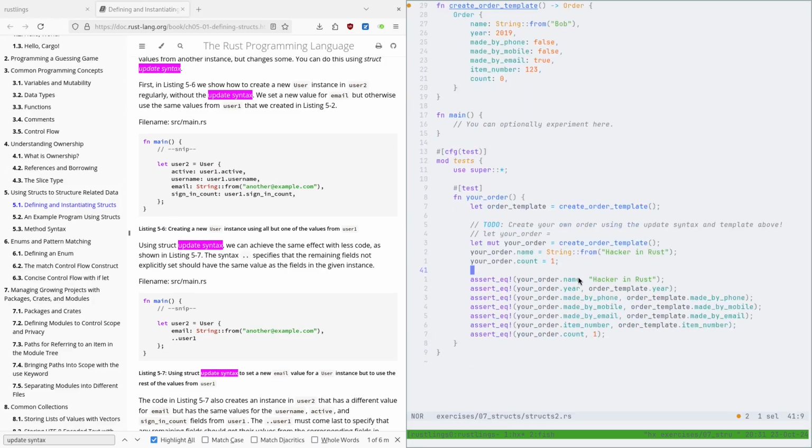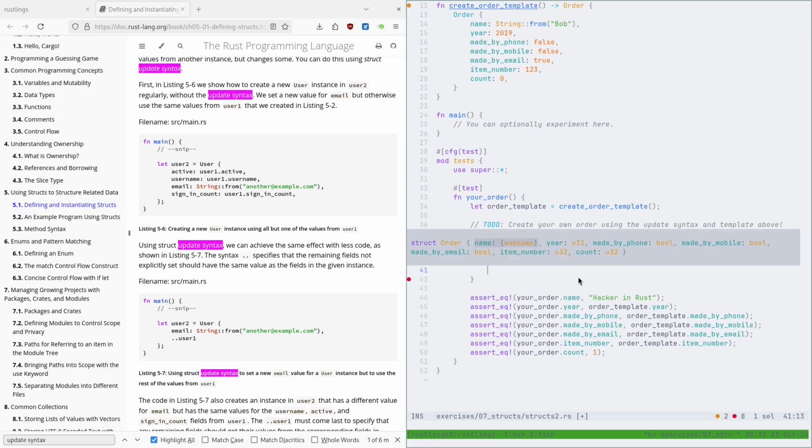Alright, so we did it incorrectly. We need to create a new struct by using the already existing one.